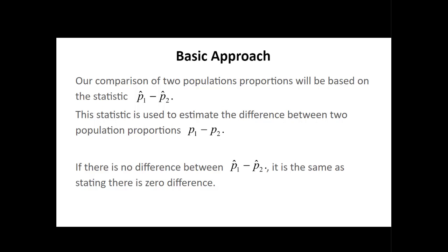Now, think of it this way. What does it mean when there's no difference? If you have two numbers, let's just say 5 and 5, you know there's no difference between those numbers because if you take 5 and you subtract 5, what are you going to get? 0. To say that there's no difference between a proportion of one sample and the other is to say that there is 0 difference. And I'm pointing out the number 0 because I want you to remember, goes back way back to when you were little. 0 difference means no difference. So the number 0 is going to be important as we interpret this. That 0 means no difference.